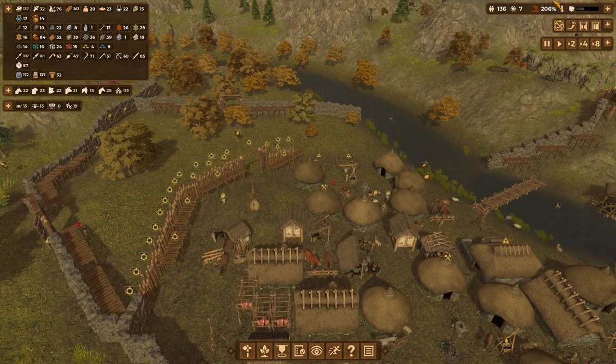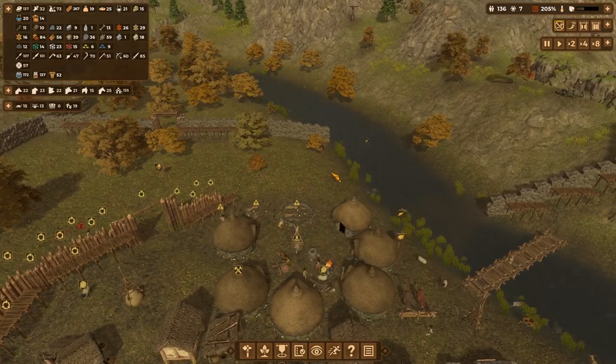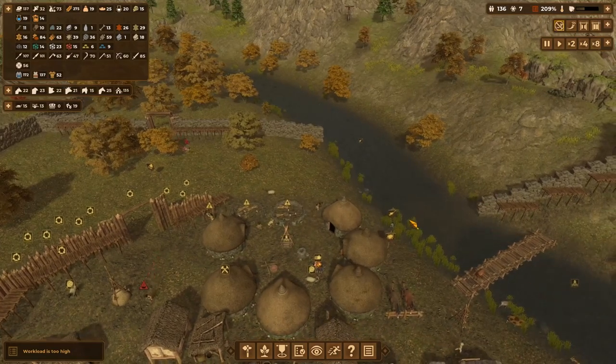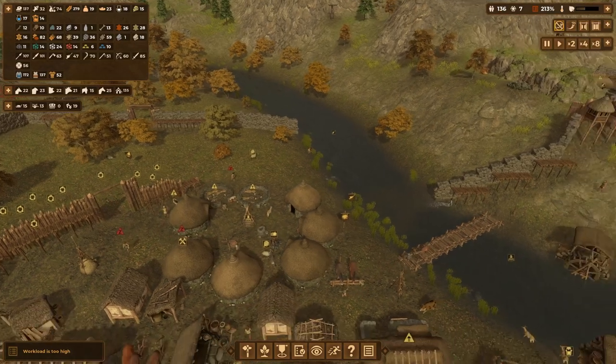We really need to balance out our workload because it's gotten higher than it's almost ever been for an extended period of time anyway. And that's my fault, but you know what? We're going to go ahead and balance it out now. We are working on completing these homes over here. We're going to have space for like 29 more people, so that should help quite a bit.